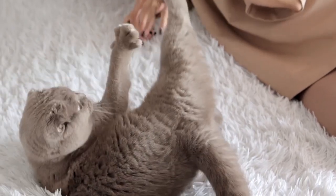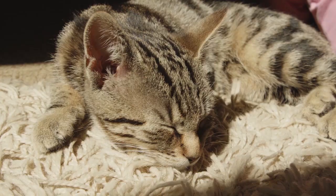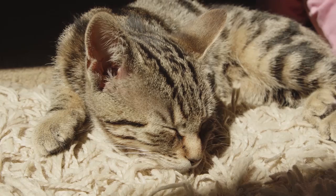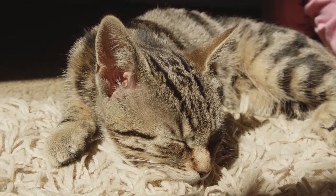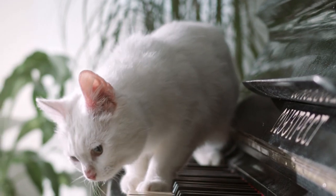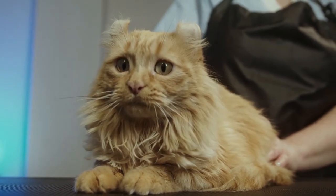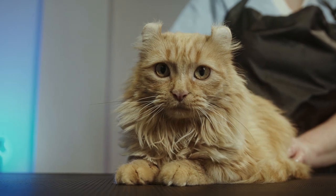How to find a lost cat with a microchip. Microchipping is a crucial preventive measure in ensuring that your cat won't be lost for long should they ever go missing. According to a study conducted by the American Veterinary Medical Association, cats are 21.4 times more likely to be returned home from a shelter if they have a registered microchip.